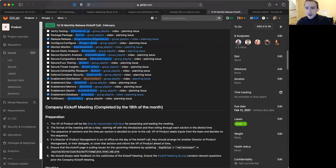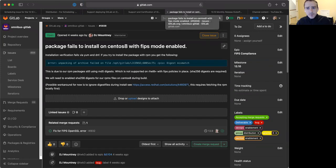So from there, that is it for our big highlighted themes for 13.10. We are really excited about this release, and we can't wait to have the beta release of OpenShift and our operator out there. That is super exciting, and just the amount of goodness that it will unlock for our customers in the future is something we're very excited about.